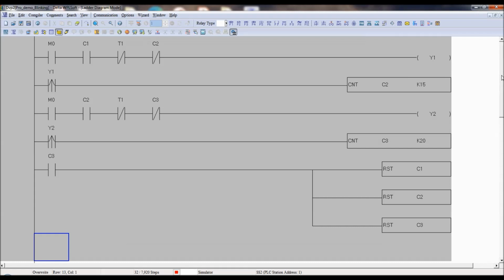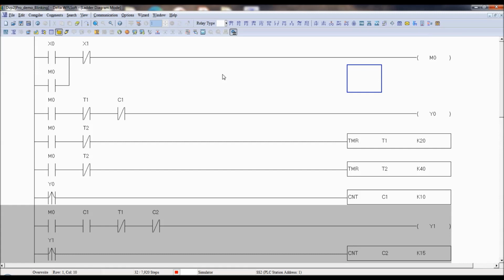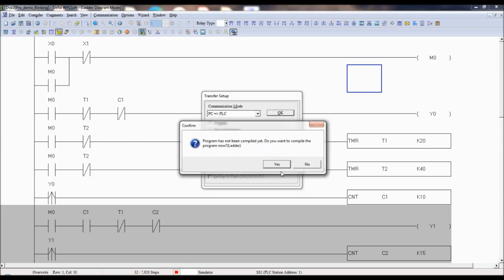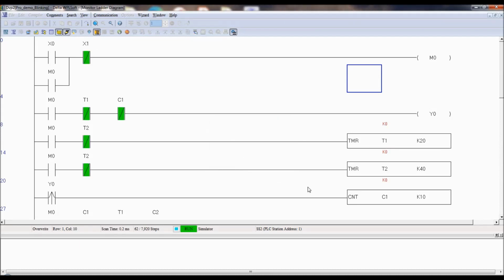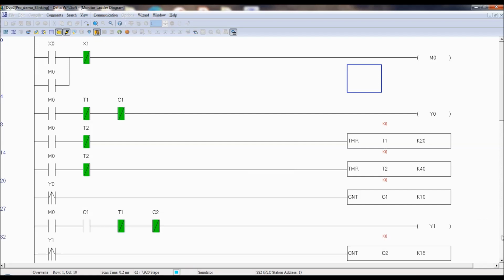So what I'll do is I'll download the program first, simulation, and then download the program, and then online run. Okay, I'll switch on X0.